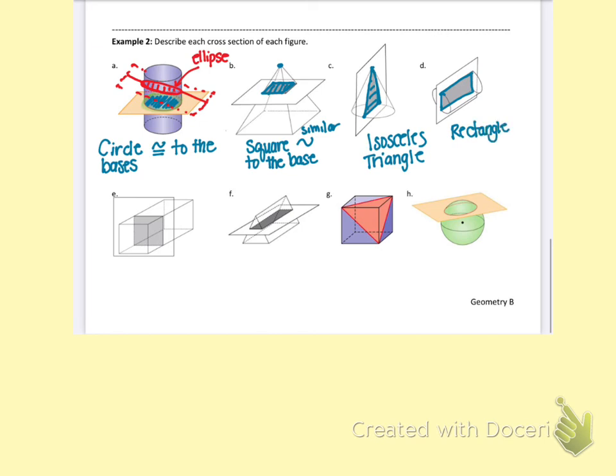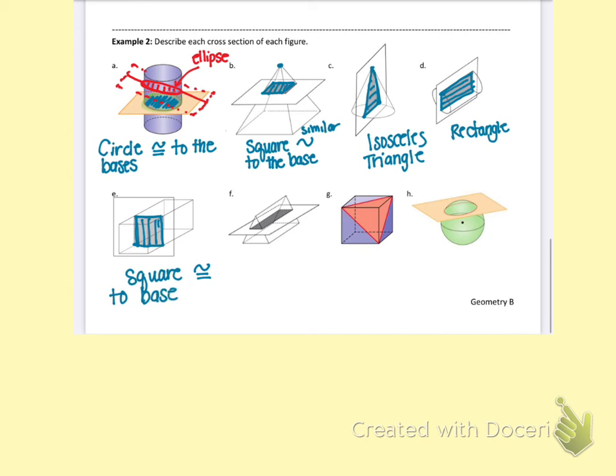Okay. And again, you get different shapes based on which angle, whether you're going through the sides, going parallel to the bases, whatever. So really just look for whatever's highlighted there in the drawing. Here we have a square prism, and it looks like they did the plane section going parallel to the bases. So this would be a square. We're assuming it's a square that is congruent to the bases.